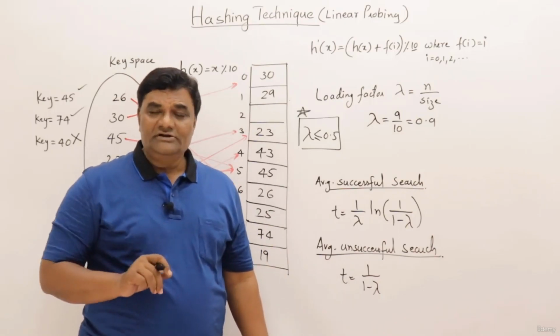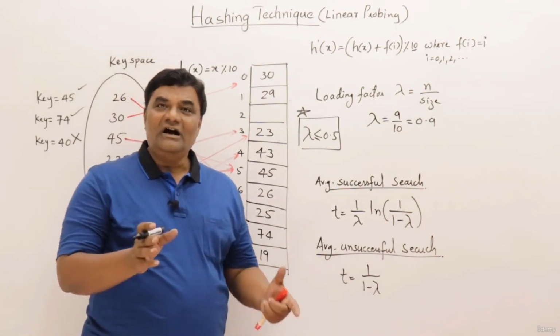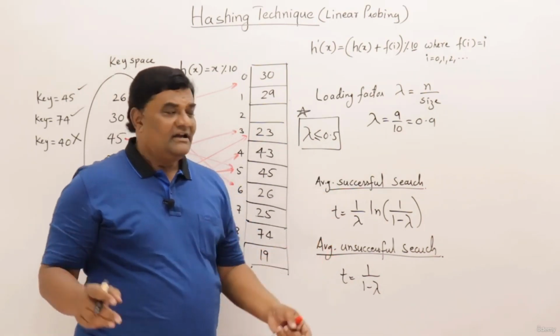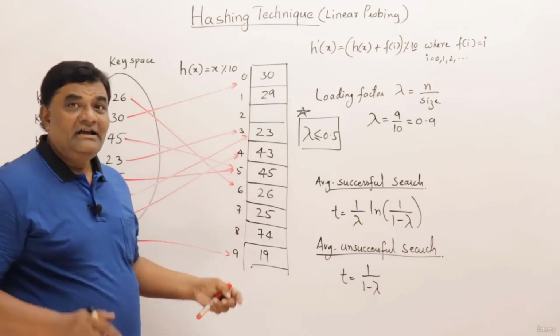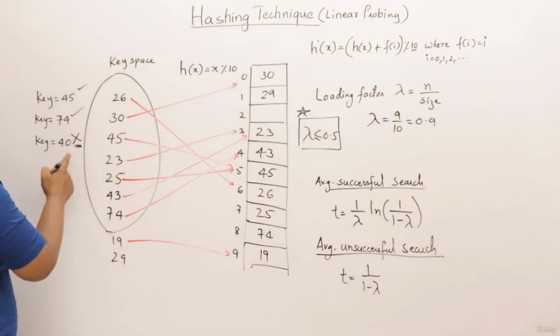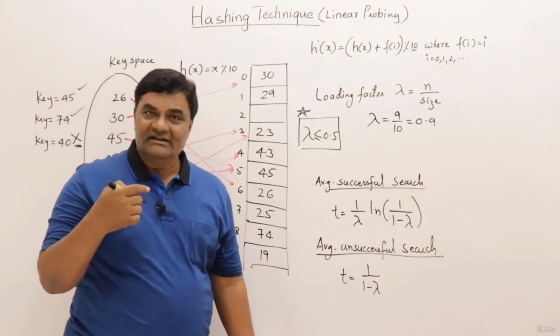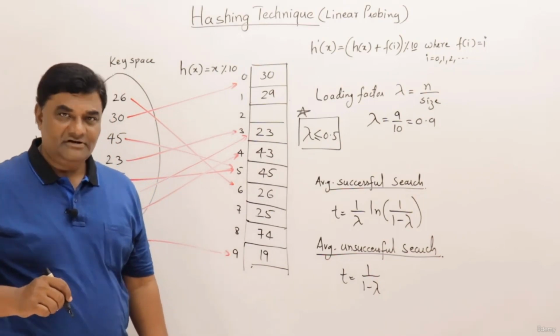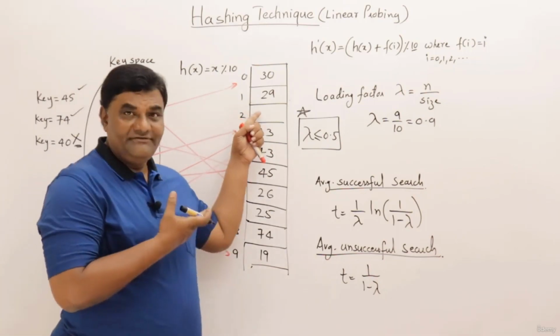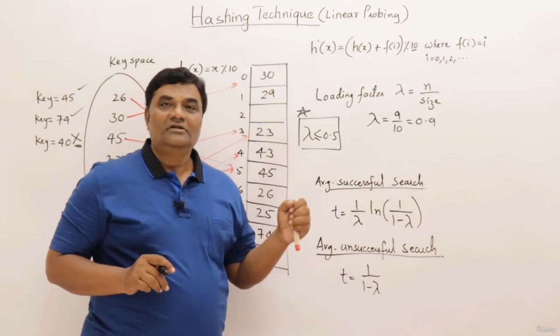But this is wrong. You should not have more than 5 keys. If half of the table is empty, then a lot of free spaces will be there. While searching, for an unsuccessful search, we stop whenever we get free space. Then we can easily stop. We can get a lot of free spaces. Here in my example, I have only one free space because I have inserted 9 keys, which is wrong.